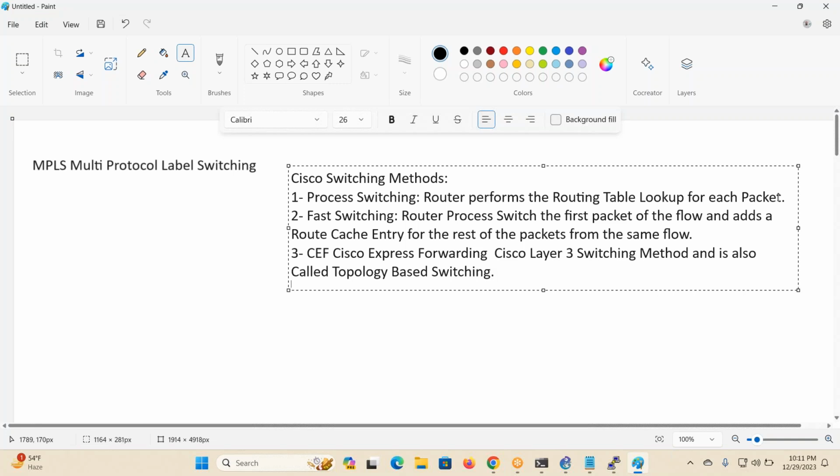In this method, if we enable some routing protocol, the router builds the routing table as usual.